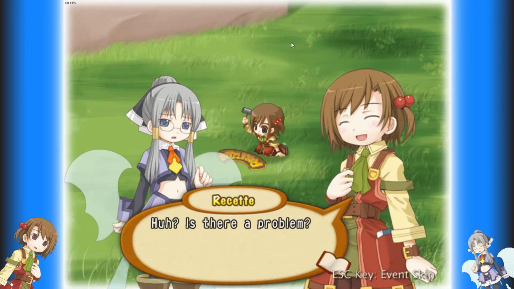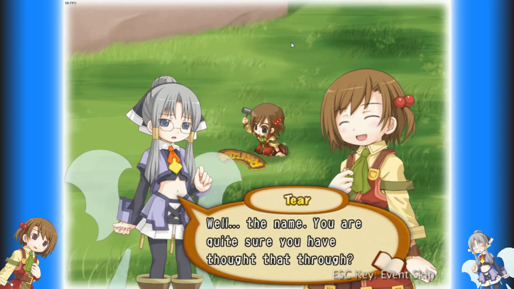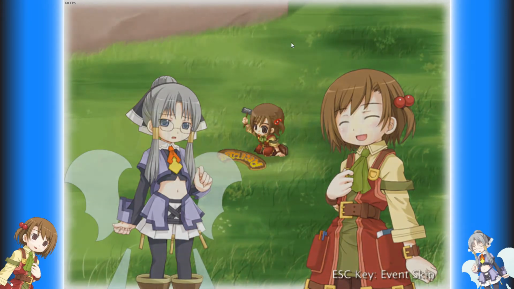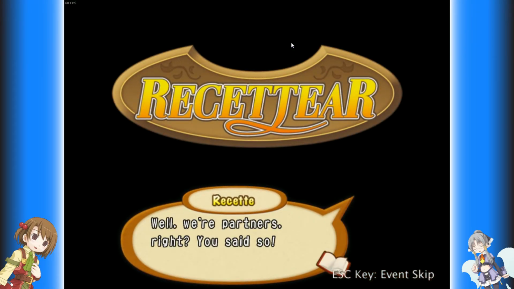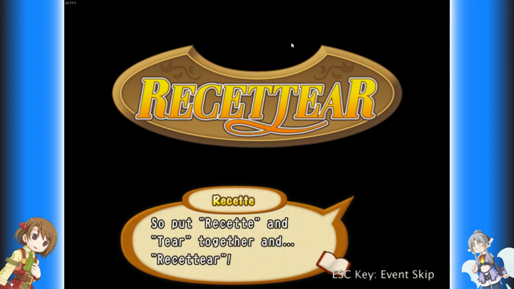You need some street appeal, Tear. You always have to have it. And so, the name Recettear came to be. It works out well because you have Recette and Tear. They pretty much just combined the name, which is fantastic. I believe it's a joke on a French word. I might be wrong.